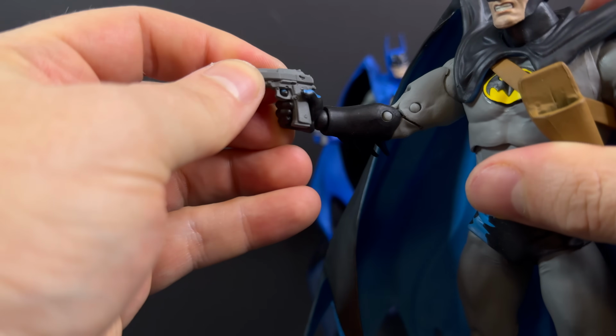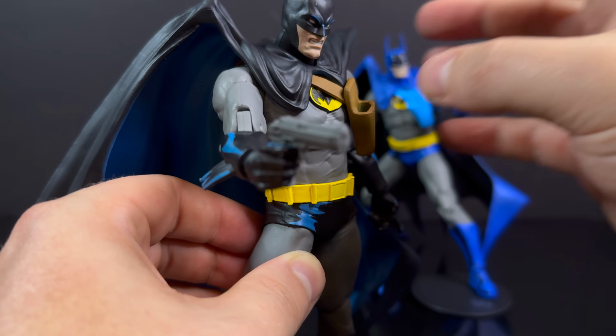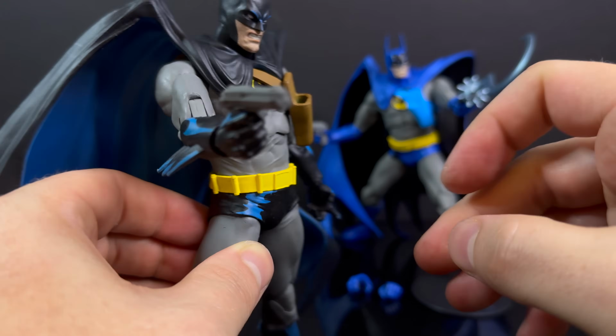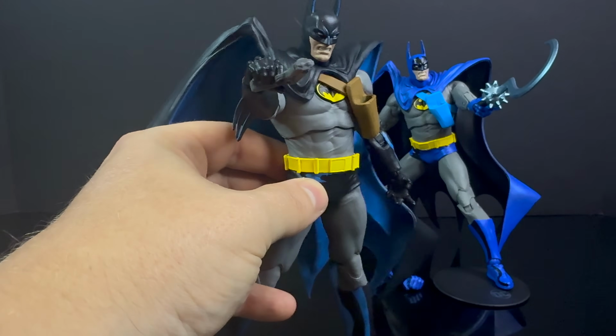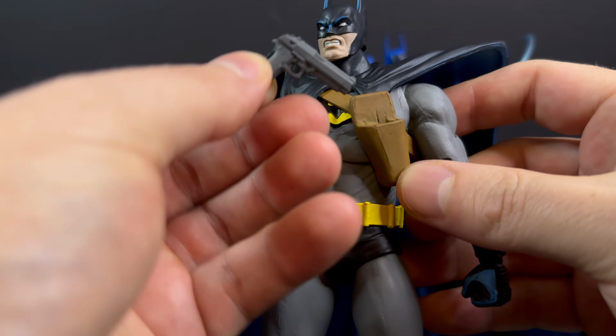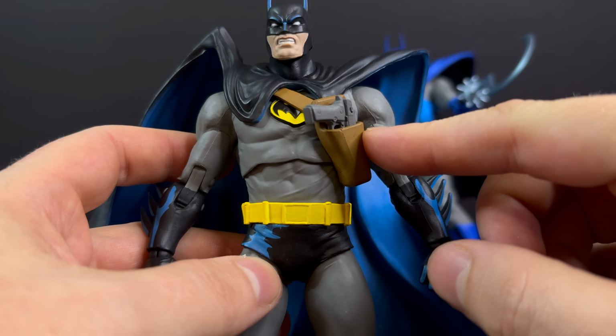It looks weird. Over the years, of all the McFarlane DC Multiverse figures that came with nonsensical trigger finger hands, this is the figure they don't give them to you with. Perhaps Chief Wiggum will let Batman hold the gun sideways because, after all, he is the birthday boy and it does look cool. All that being said, and this is funny too, is that this Batman, the standard version, comes with a brown holster.